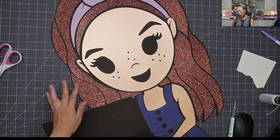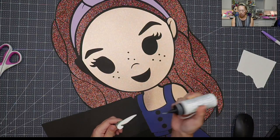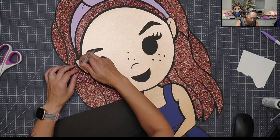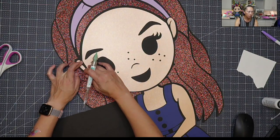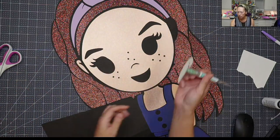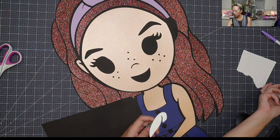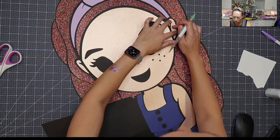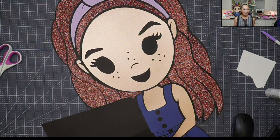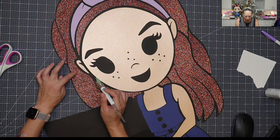We'll do the sign last — I'll move it down so you can see it. We can do the ears. Once the ears are in place, it kind of helps set where the hair and the face go. So cute, right? I mean, I know it's me — but it's not really me. I mean, it looks like me I guess, but it's just so cute. Like with the freckles — I love the way the drawing came out, it's just so adorable.